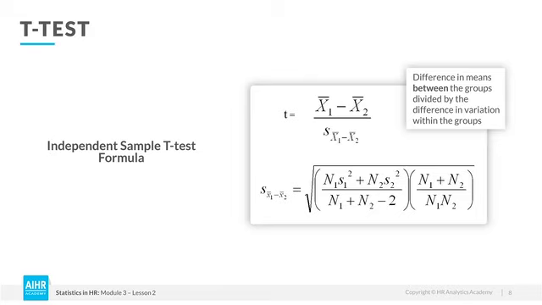The t-score is a ratio between the difference between two groups and the difference within groups. The larger the t-score, the more difference there is between groups. The smaller the t-score, the more similarity there is between groups. A t-score of 3 means that the groups are 3 times as different from each other as they are within each other. When you run a t-test, the bigger the t-value, the more likely it is that the results are significant. So a large t-score tells you that the groups are different from each other, whereas a small t-score tells you that the groups are similar.